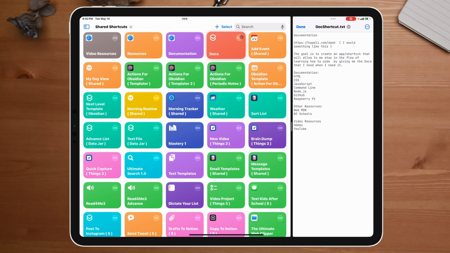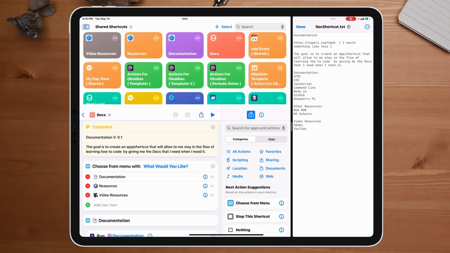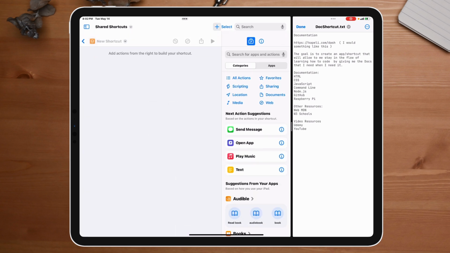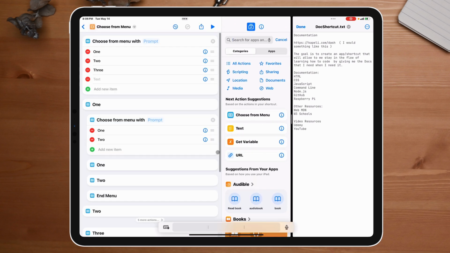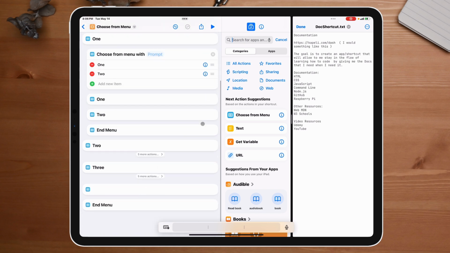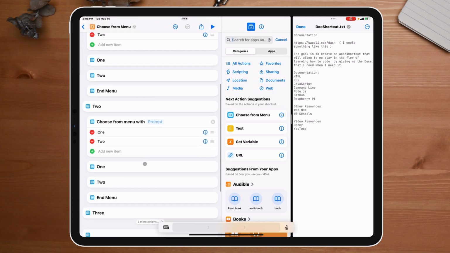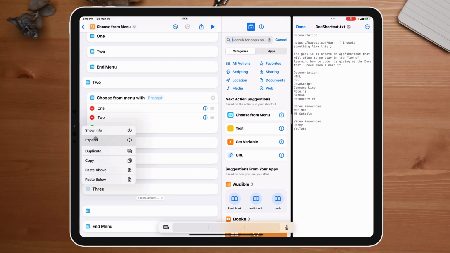But if you wanted to do it on one shortcut, the way you would have done that, just in case you're curious, okay, so really quickly, I wanted to show you, this is the other way you could have done it, which is having everything in one. Now I got these collapsed. I can uncollapse them if you want to see it expand it. You can just right click and click on expand.